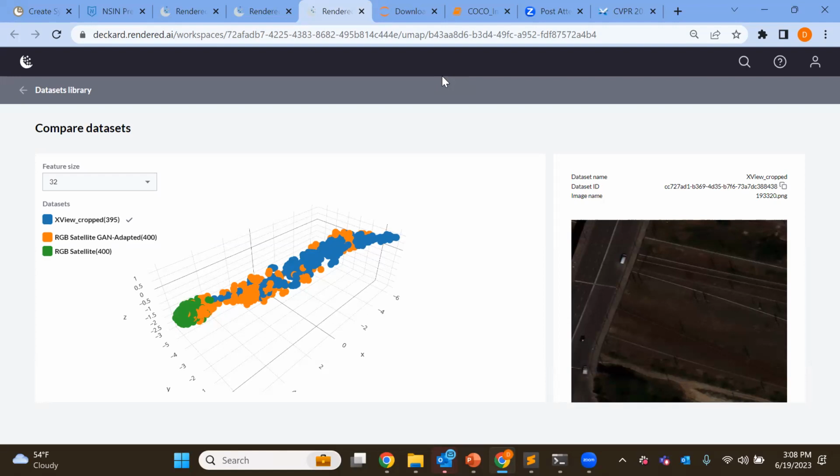I don't know that we have a better answer than that, but matching the domain is certainly really helpful if you want to avoid biasing the system towards synthetic data, which is really easy to do. So if anybody here has not played with synthetic data, if you use something that's straight out of Unity or straight out of Blender, you'll almost inevitably be super biased if you're doing any kind of small object detection. And so this kind of domain adaptation is really important to avoid deteriorating performance in other classes.